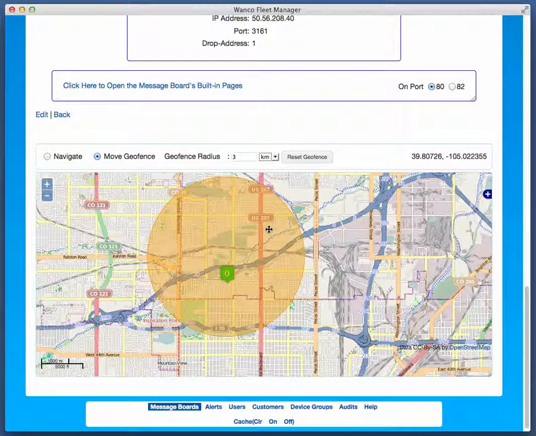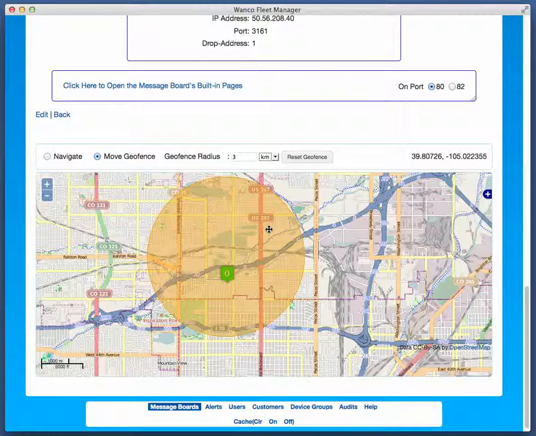Now, if you have entered your mobile phone number in your user's profile and checked the box for getting SMS alerts, you would get an SMS alert not only when the voltage on this message board went low, but also if the message board left its geofence. And a nice way to test that, which I do all the time, is this: for a board to leave its geofence, there are two conditions. Either the board leaves its geofence or the geofence leaves the board.